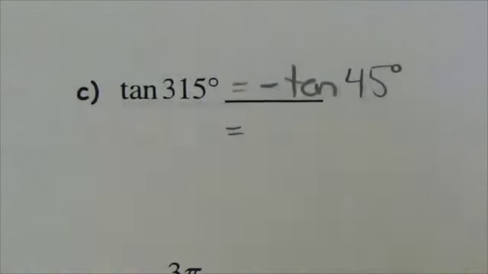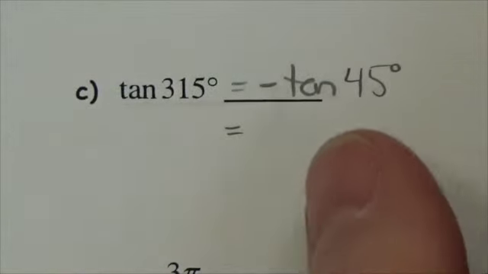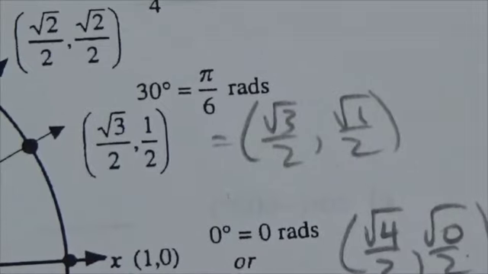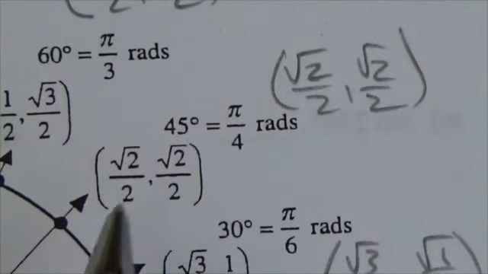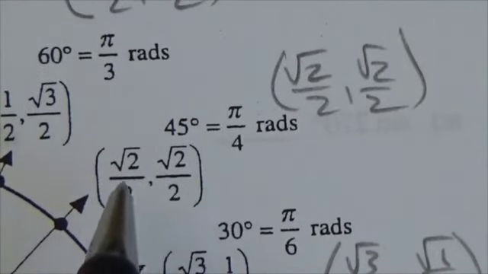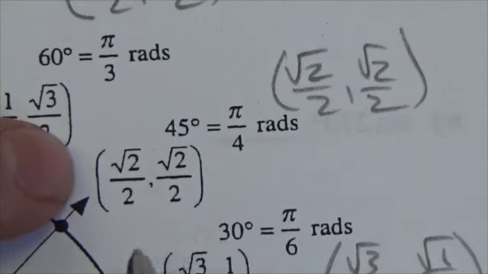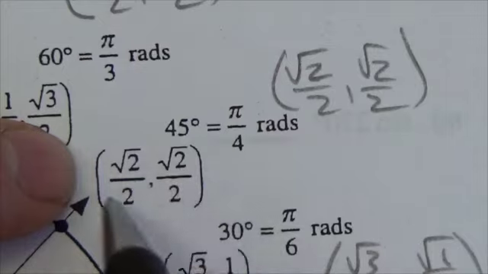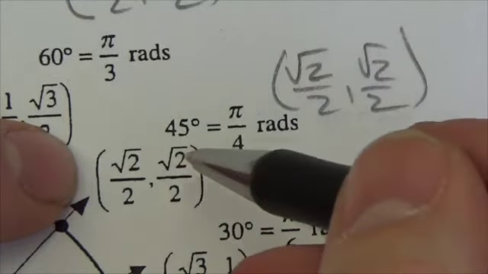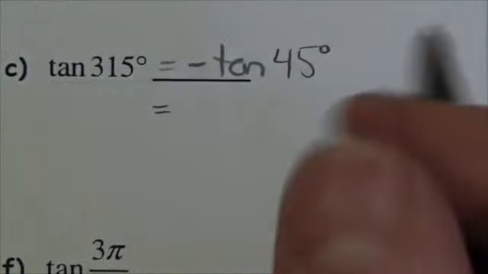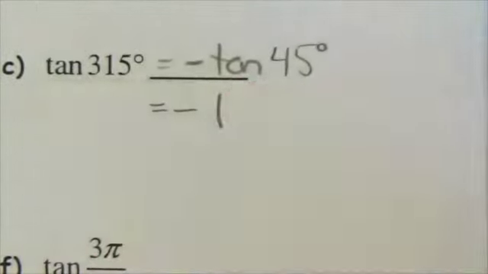Now, from the unit circle, this is probably the more difficult one to read here. In this case, I am going to go up to the point here. I'm going to slide this up here. When you take a quick look at 45 degrees here, you get root 2 over 2 comma root 2 over 2. This is the cosine of the angle. This is the sine of the angle. To get tangent, remember tangent is y divided by x. But root 2 over 2 divided by root 2 over 2 is just 1. So the answer here is going to be negative 1.